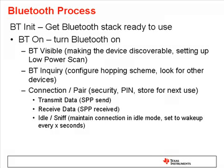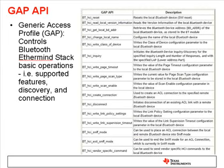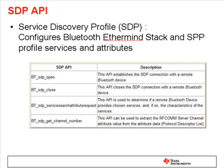So the first, we group them into three categories. The first is GAP, Generic Access Profile. So this is going to control some of the stack basic operations. For example, you can see Bluetooth HCI, change local name, and this is how you would configure the name of the Bluetooth device. Another set of APIs is called SDP, Service Discovery Profile, and this is going to configure the stack and the SPP profile. Lastly is the SPP, Serial Port Profile APIs, and this is what you'll use to actually send and receive data. For example, Bluetooth SPP Connect, and then Bluetooth SPP Send. So you can see the APIs are fairly simple. There's not very many of them, and these are what you'll use in your own application.